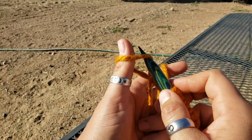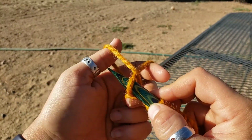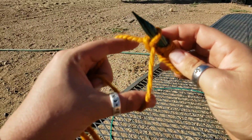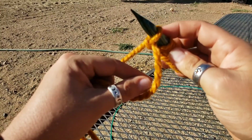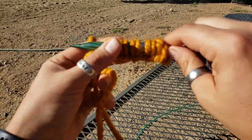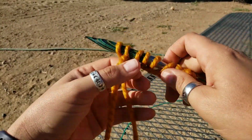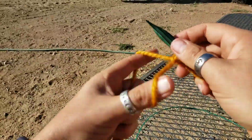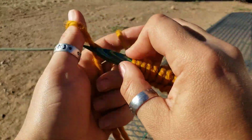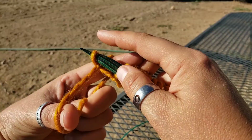Under, over, through. Now, notice, I don't know if I've showed this, I am tightening these as I go. All I gotta do is open my fingers and it cinches down. Now these ones have pretty good gaps. This will make it easier to work with. Let me do a few more since I have a bit of a tail. See how big I leave a gap here? That just gives me more stuff to work with later.